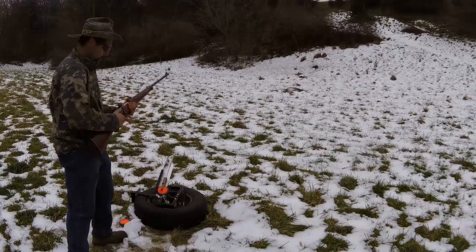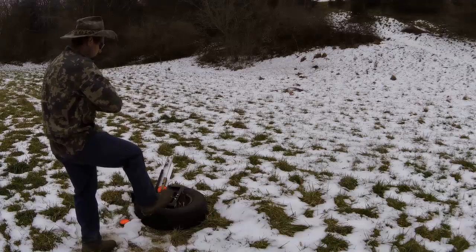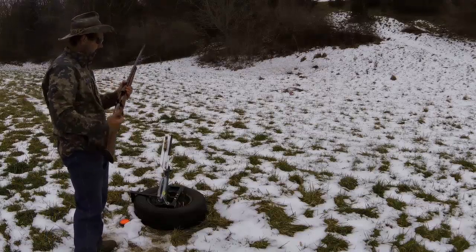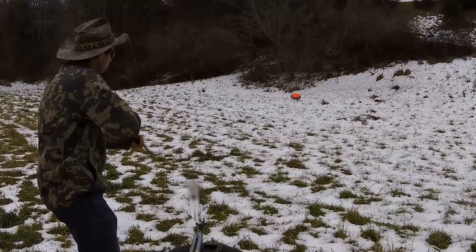Have you ever seen anybody shoot a flying clay bird with an elephant gun? You have now. Don't believe me?